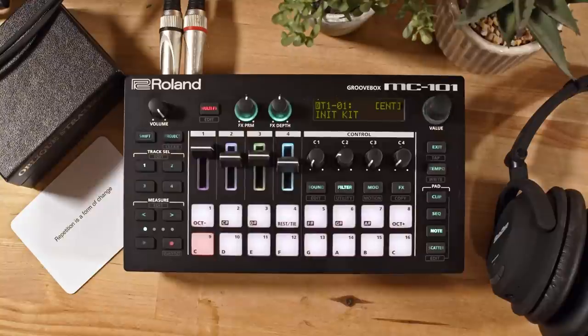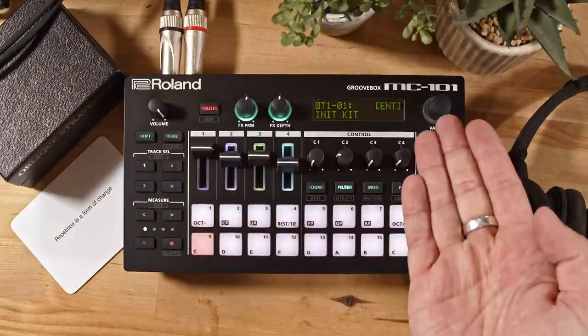Hello. Today I want to explore an important lesson regarding the separation of sound design and writing by exploring the quite insane synth engine hiding inside the tiny Roland MC-101.